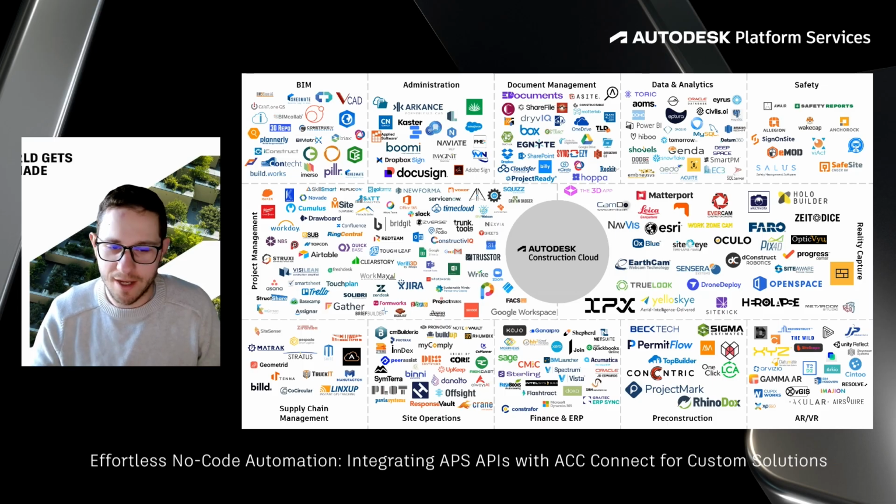You can use Autodesk Construction Cloud as part of a connected source of truth, so that whether you're needing to integrate files or cost data or imagery or budgets or change orders or whatever it is that you may be using, you can do so with our set of APIs with ACC Connect that I'll get into here in a second.